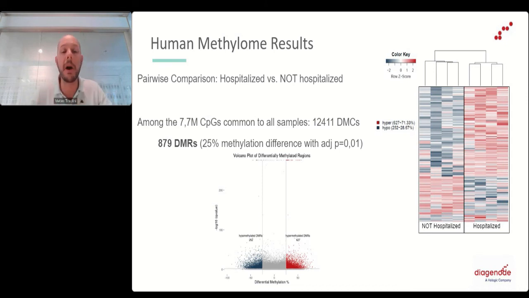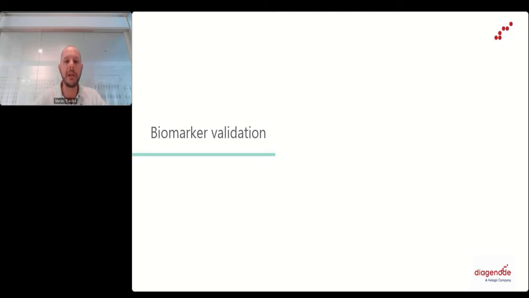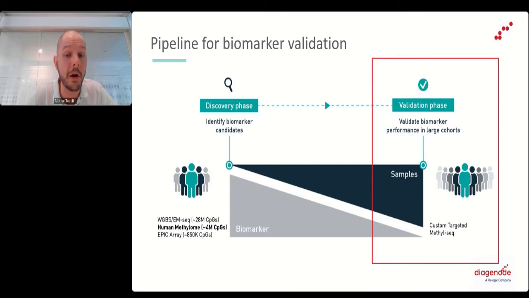And indeed, what is biomarker validation? Biomarker validation is the second step of the biomarker discovery pipeline, where once we have found which CpGs are really important to discriminate between the different groups, healthy or treatment, cancer or healthy patient, we reduce the number of biomarkers only to the critical ones, and we can dramatically increase the number of samples to validate the performance of the DNA methylation signature in a higher cohort, as shown here.